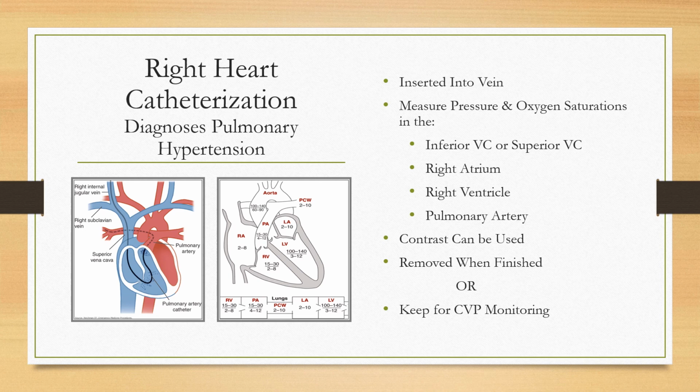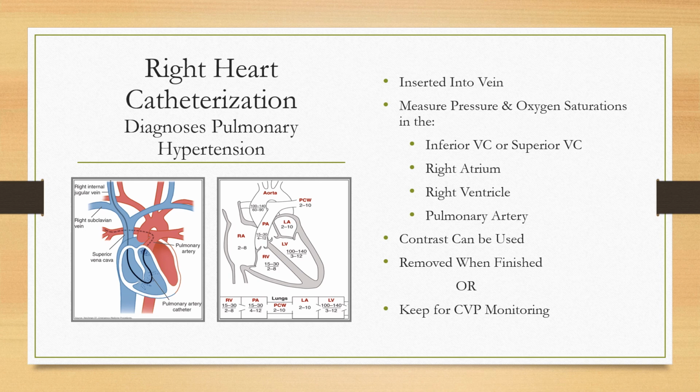Okay, and look at the pressures at the right side of the heart. They're low, right? It's the venous side. So the right atrium, very low, right? 2 to 8 millimeters of mercury. Right ventricle, when it pumps, 15 to 30. Compare that to the left ventricle, 100 to 140 millimeters of mercury to overcome the pressure in the aorta. So very different pressures on the right side of the heart, much, much lower, okay? So in actual fact, the right side of the heart doesn't have to work as much as the left side of the heart, okay? It's good to know the range of those pressures, by the way.